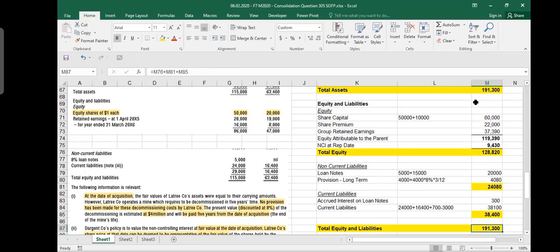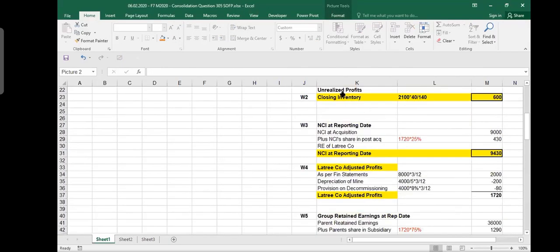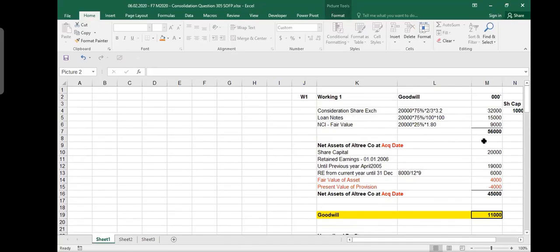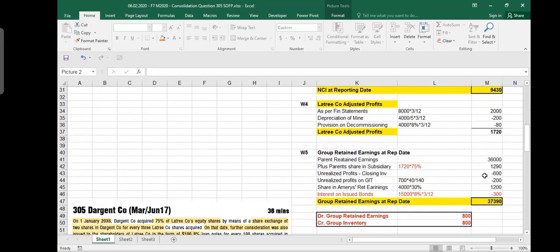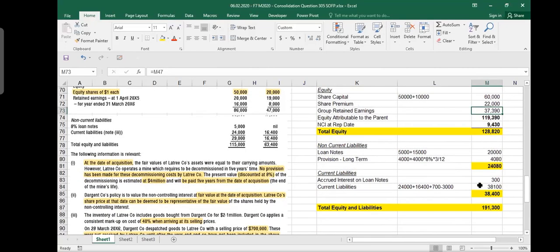So when you are doing it in the exam, it is possible that sometimes some numbers are not equal. You should not be worried. Don't waste your time on making the balance sheet equal, because in balance sheet calculation, they start giving you marks on these workings. When you show your workings, you should show them very clearly, because there are marks allocated to these workings. When you start filling in the balance sheet, of course, you get a mark here, a mark for these things. So if there is one calculation where you made a mistake, just like we made a mistake here, they will probably deduct 1 mark out of that. But the rest of the marks you will get.